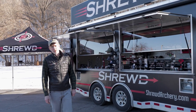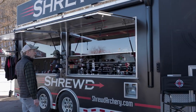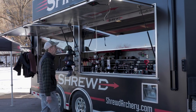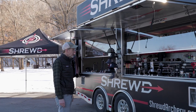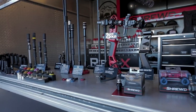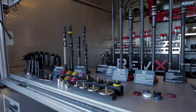There are two AC units on the roof, but of course they take a lot of power, so we have to plug in for those. We've done a little bit of adjustment here. We put a little plexiglass up for the current situation. Down the road we may take it down, but we're kind of liking it, in a sense. When the air conditioner runs, it holds more cool air in on the other side. But we wanted to make it so that you could walk up to the window, pick up the products, get a feel for what they look like, and compare them to what you had. And if you're not familiar with Shrewd at all, it gives you an opportunity to see what we do make.